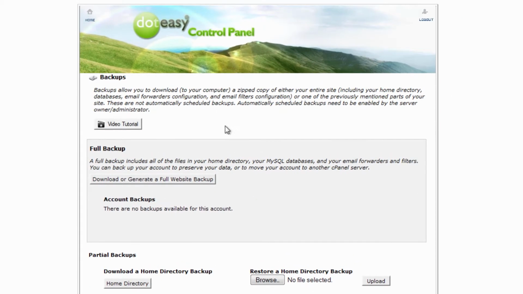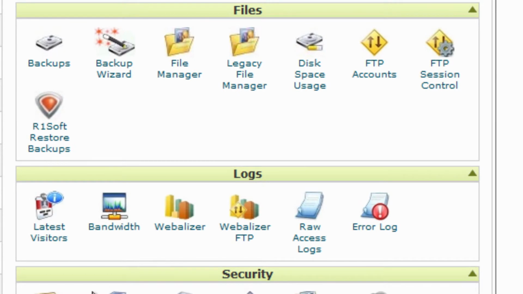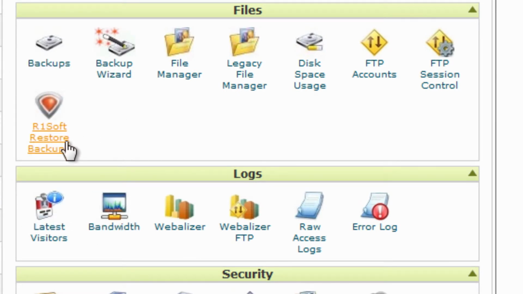We can also easily restore the files for you. You can even go and download the copies yourself in the backup service. It's even got an option within here. If you go in here, it'll say the R1 Soft backup service. It'll go through and do it there. So you can even find it there. And that allows you to go through and download individual files.